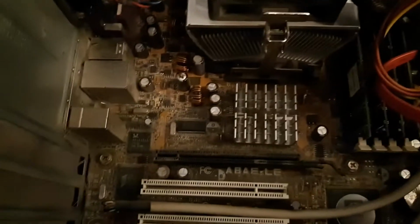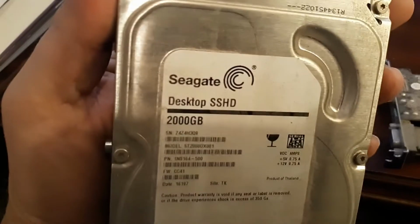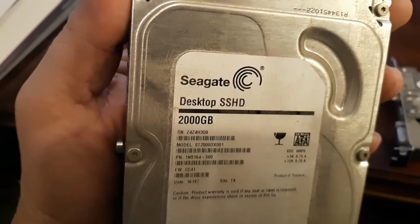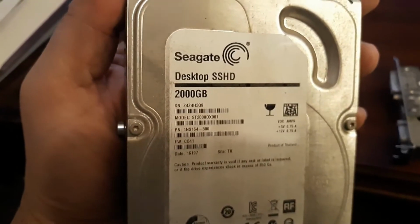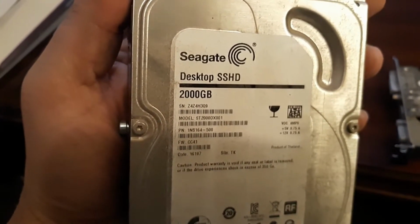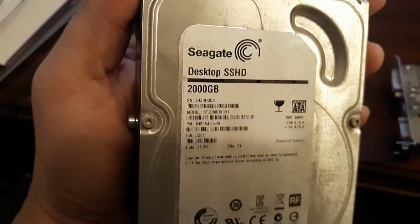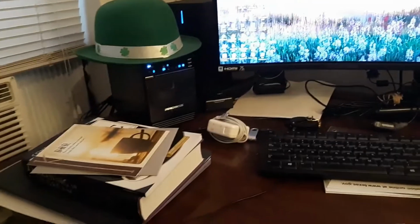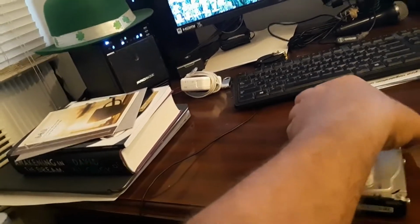Anyway, I already pulled out the graphics card. The hard drive I did have in it was a Seagate SSHD, which was a hybrid SSD plus a hard drive. So it's a 2 gig. I'm gonna clean that off and throw it into my array right there. I still have 2 bays open, so I'm gonna do that.